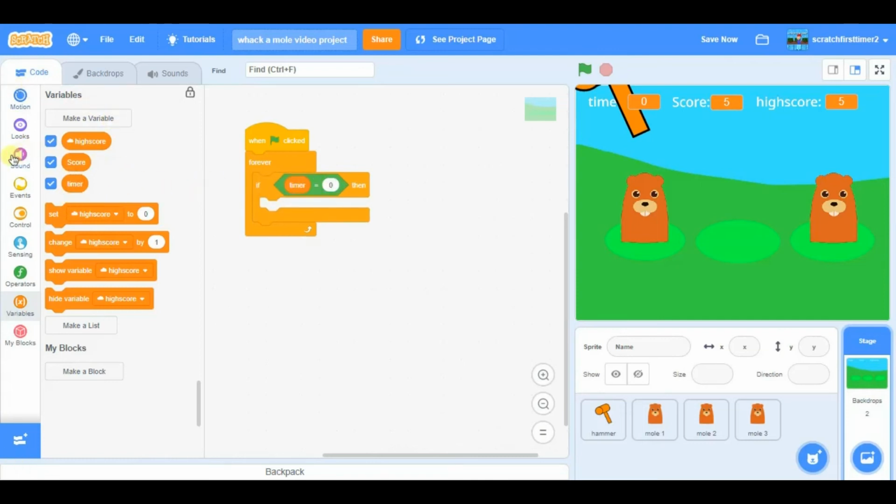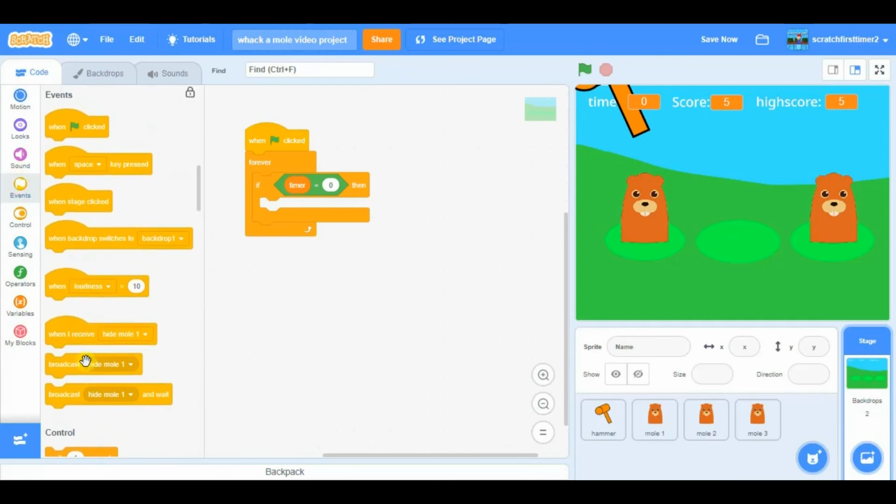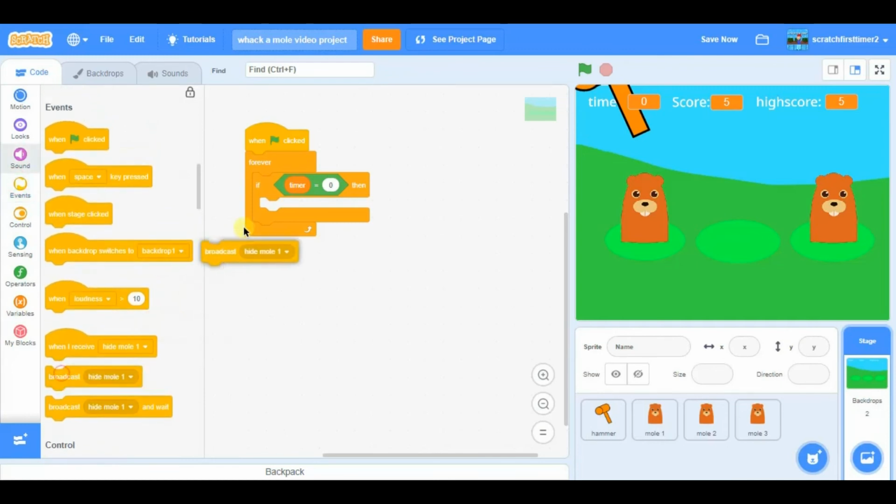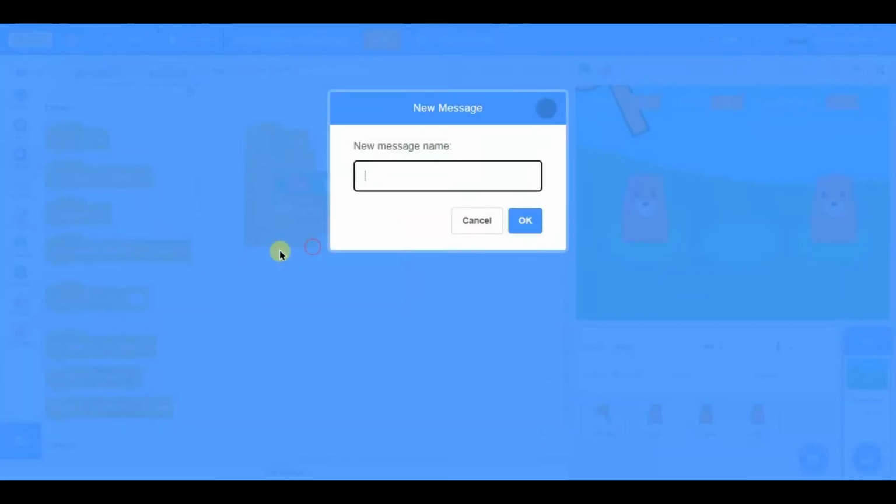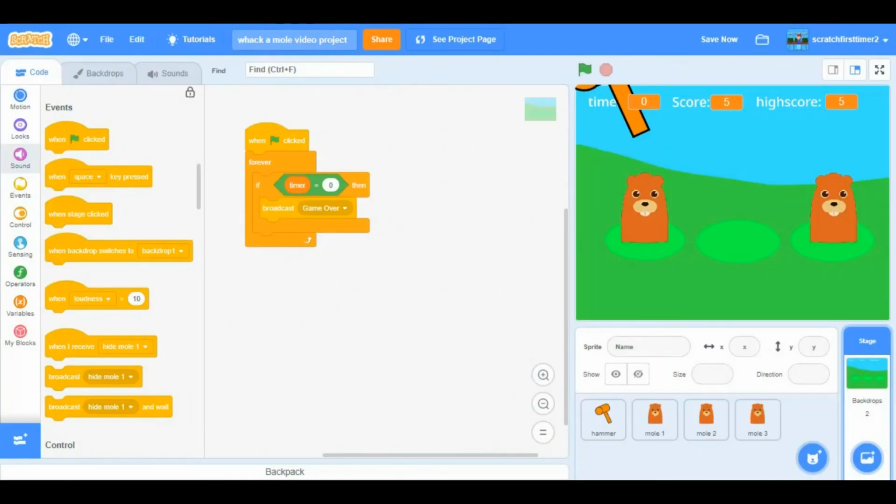If timer equals 0, go to events and drag in a broadcast message and create a new message called game over. Okay, so now what are we going to do?